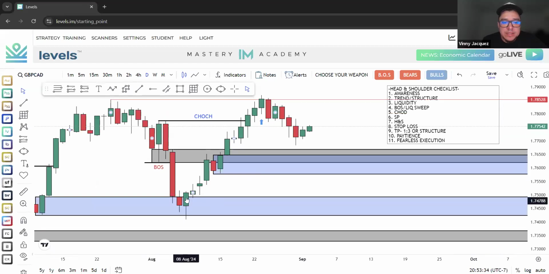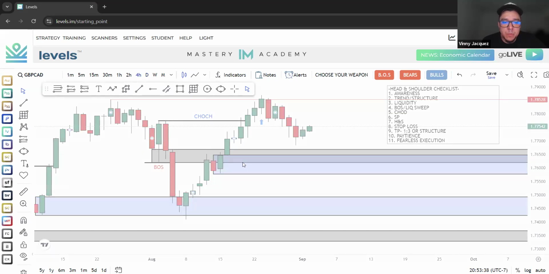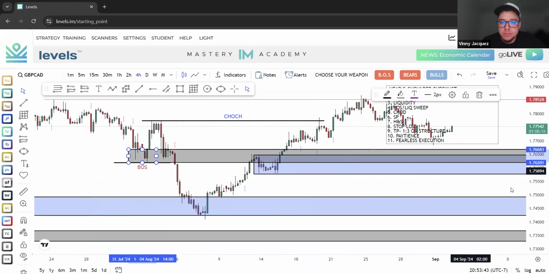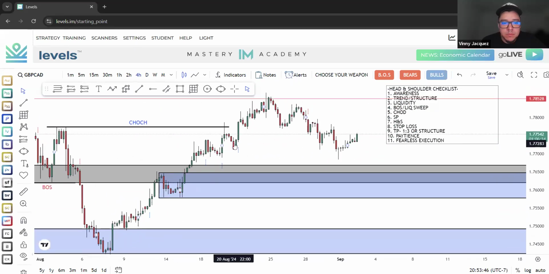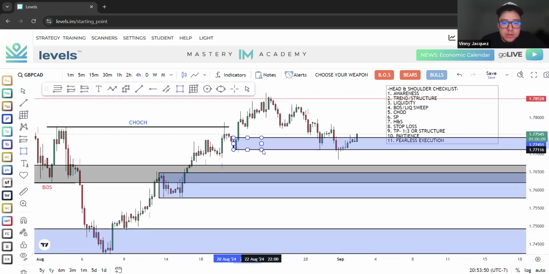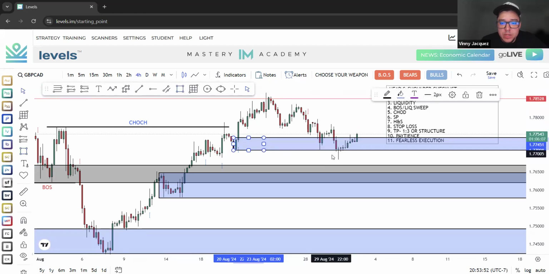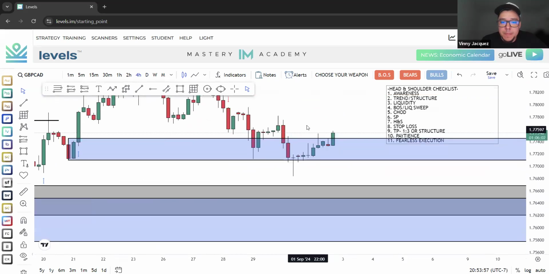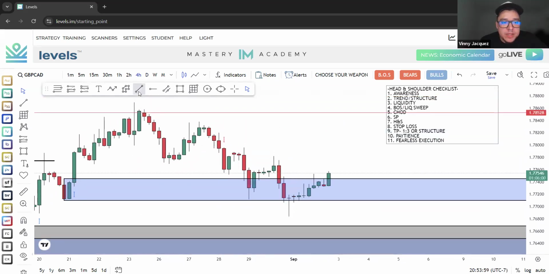So let's take a look on this daily time frame. This is the setup. Let's drop down on the 4-hour time frame. So we can see on the 4-hour, this was the setup, which obviously didn't hold as well the first time. But let's take a look, guys. So we can see when it touched the box, right? We were looking for buys here. And it did give some buy opportunities.